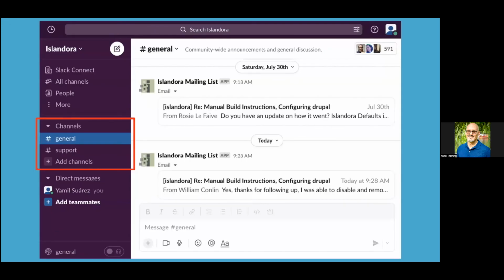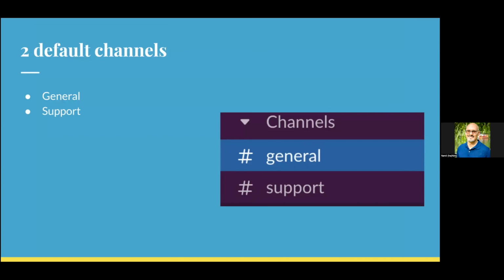Now, when you are in Slack, this is basically what it looks like for a new user. I want to first point out on the left-hand side, you'll see what are called the channels, almost like a chat room. And there's two channels by default when you're a new user: general and support. When you want to ask questions about how to use a particular feature and want to reach a developer, I suggest you use the support channel. Click on support and start writing a message to see if you can get help on your documentation related questions. And of course, remember, those people helping you there are volunteers and the working hours may be different than yours. So please be patient in how long it takes for you to get help.